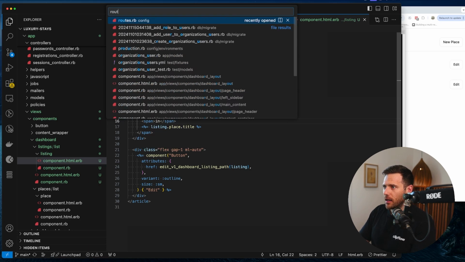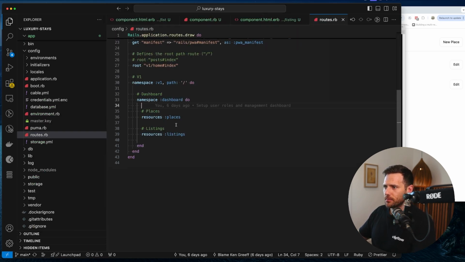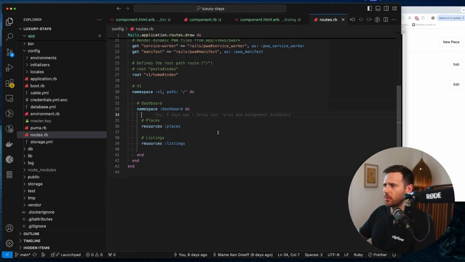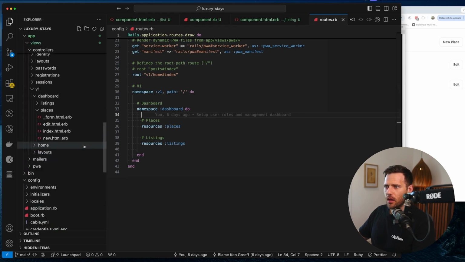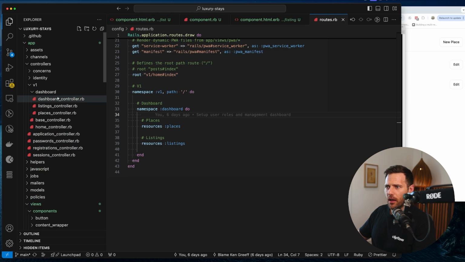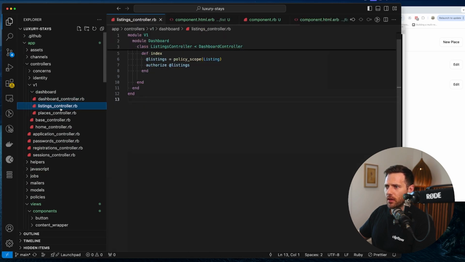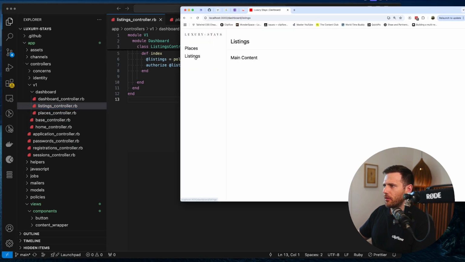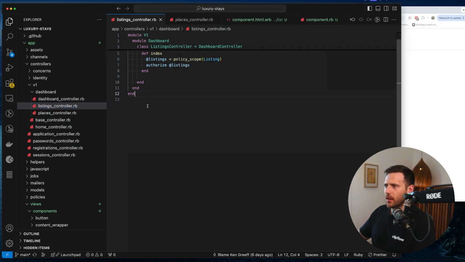Okay, great. Let's go and jump in and add our routes. They're already there. So that's perfect. So dashboard listings, awesome. Now let's go and do our controller. So we're going to have a controller in dashboard listings. We've got the index there already, which is awesome. So that's already scoped there. Now if we jump in here, yep, that's right. So we've got that there.